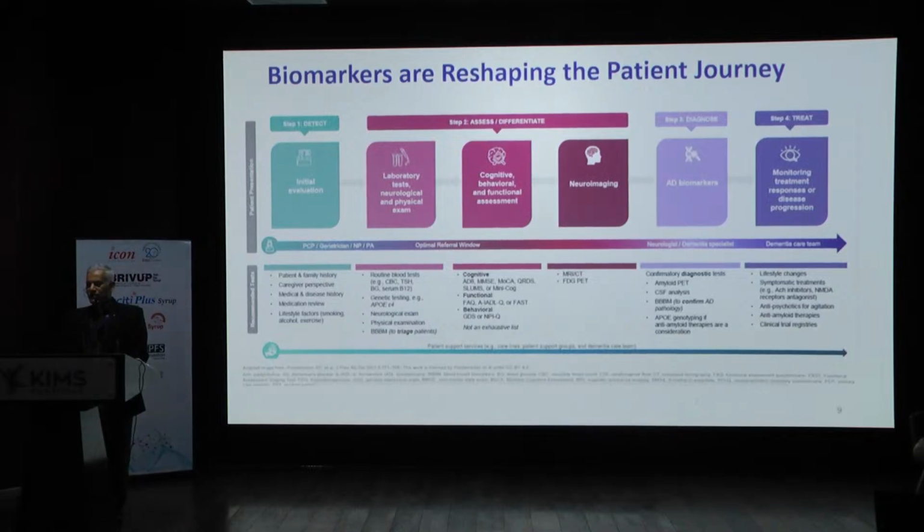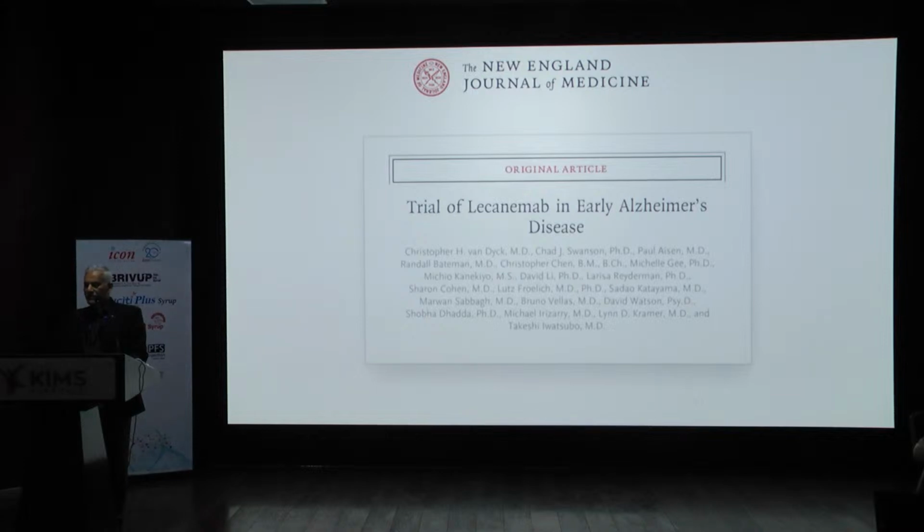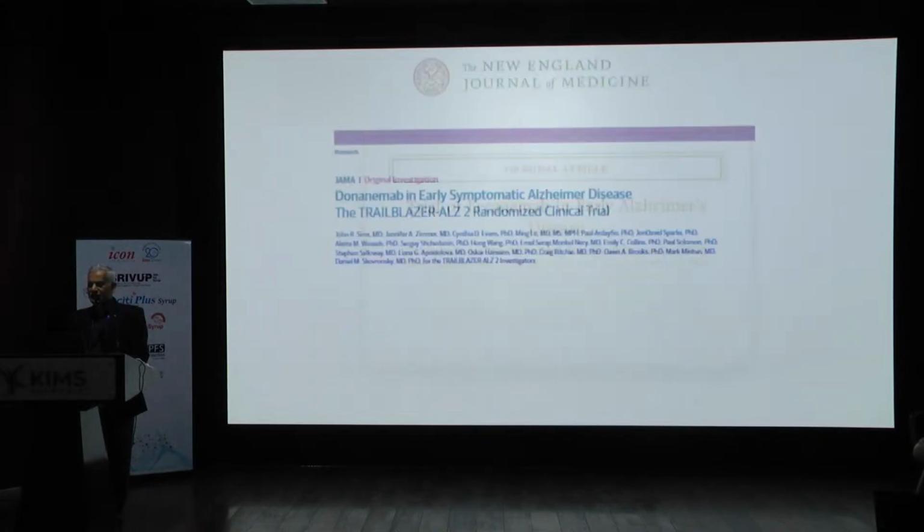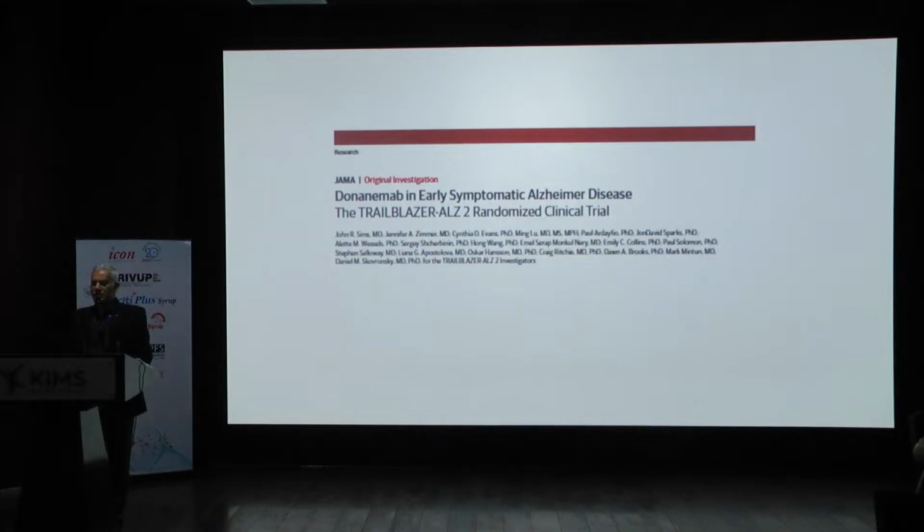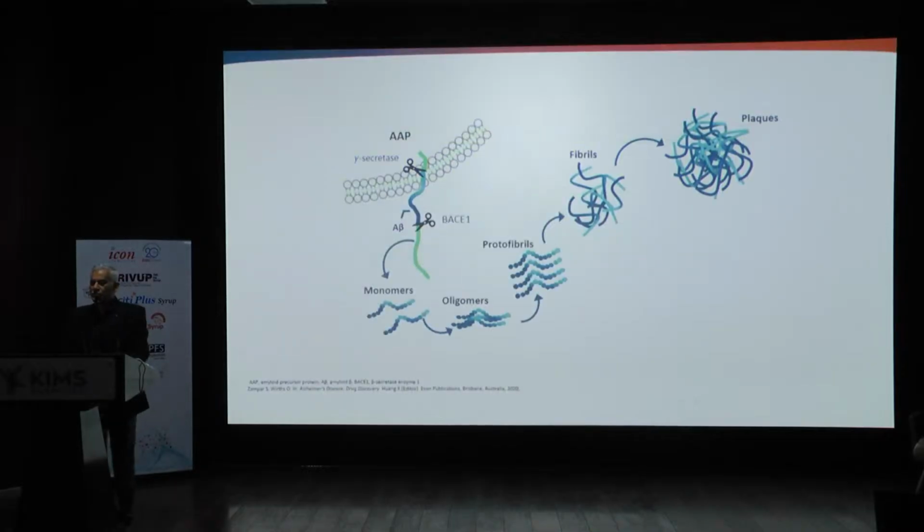The 2 drugs which are available now in India also: one is the lecanemab. The study was published in the New England Journal of Medicine. It is called the Clarity AD study. And the donanemab, which was the Trailblazer 2 study. And their targets are totally different. Lecanemab is targeting the protofibrils, whereas donanemab is targeting the plaque. So targets are different, and the 2 drugs have somewhat different dosing schedules, but almost a similar level of side effect profile.